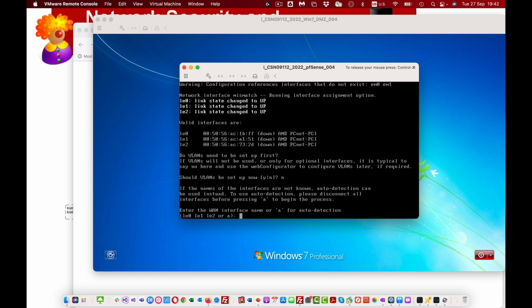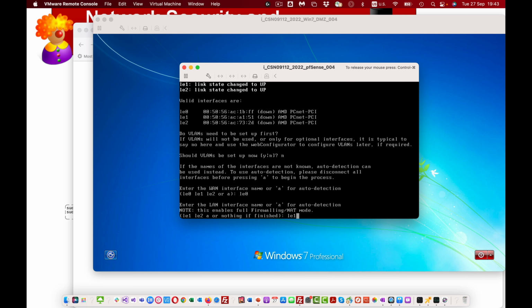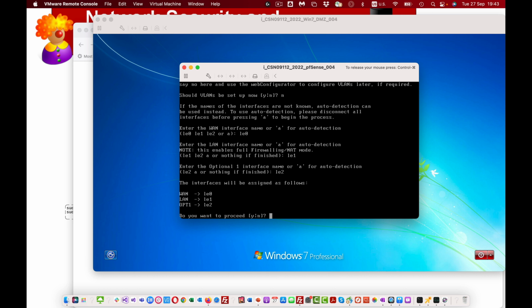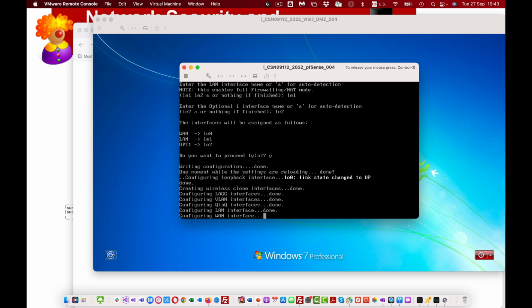So we'll say no to VLANs, and we'll go for the default names for the interfaces of LE0, LE1 and LE2. That looks fine. We've got the WAN on LE0, LAN on LE1, and opt1, which was the DMZ, is on LE2. So yes, we'll go with that, and the firewall will be getting configured.